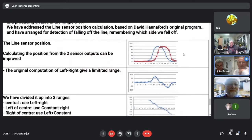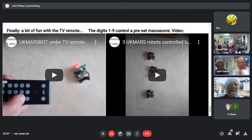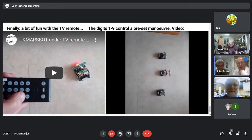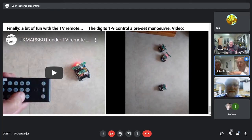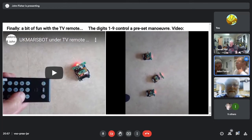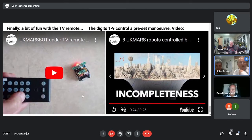Right. That's our different methods of calibrating there. And I don't know if you've seen this. That is 3 robots with one single TV remote control. So we could try and get all the robots compatible with each other. So tune them so they all behave the same, so they don't end up with this malarkey that we've got. And we can put on some, what's the word where all the dancers do the same thing together? Synchronized. Synchronized swimming or synchronized dancing.